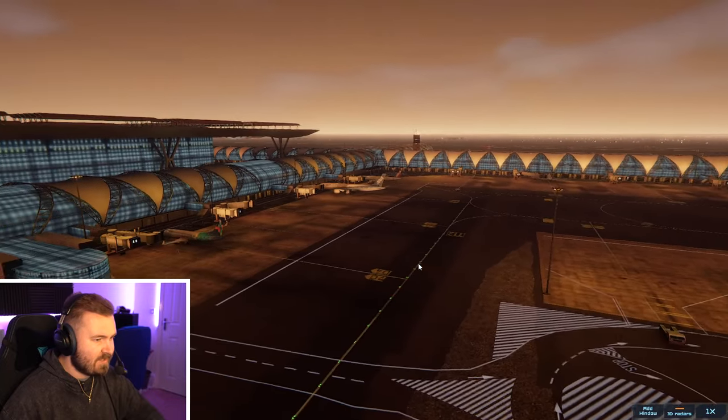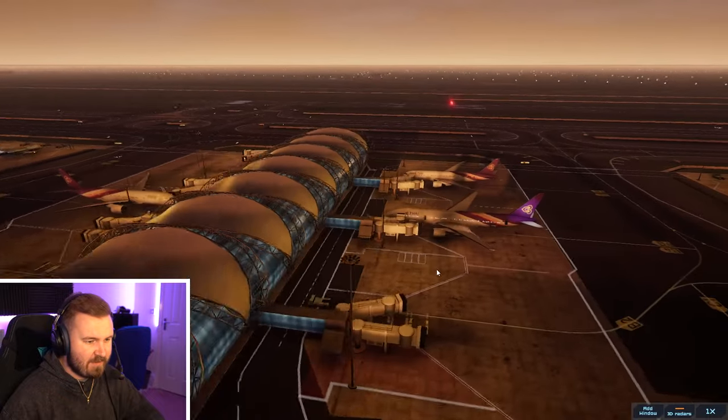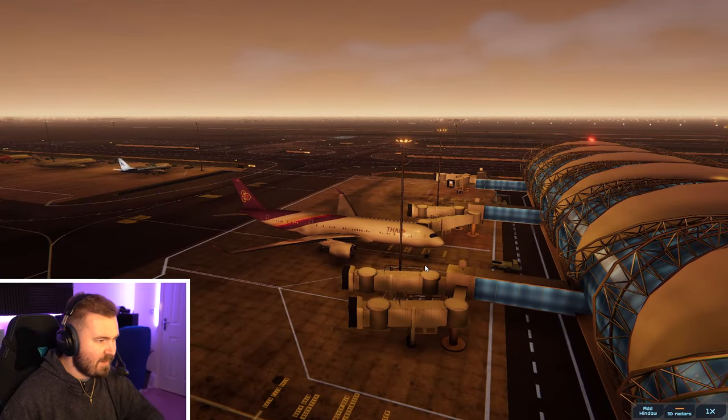There's a bunch of Thai stuff usually around here. There's an All Nippon Airways 787. Very classy. This is where all the Thai stuff is. That 777's got its lights on. I think that's a 200. Doesn't look ridiculously long. And then we've got an A350-900 here.